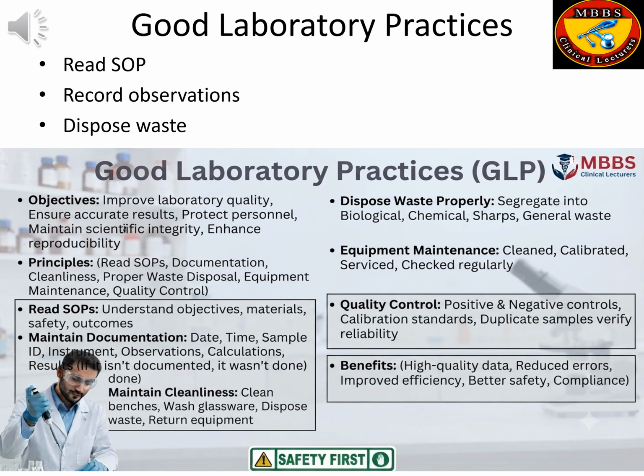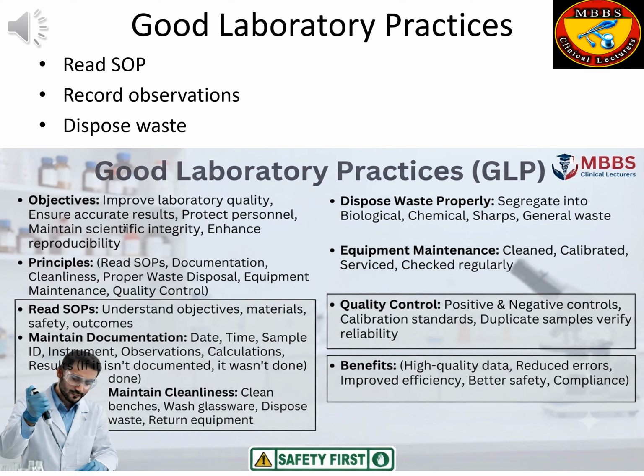Good laboratory practices, GLP. Good laboratory practices, GLP, are internationally recognized quality standards designed to ensure laboratory work is conducted safely, consistently, and accurately. GLP promotes reliable data generation, protects laboratory personnel, and ensures compliance with regulatory requirements. Objectives of GLP. Improve laboratory quality. Ensure accurate and reliable results. Protect laboratory personnel. Maintain scientific integrity. Enhance reproducibility.